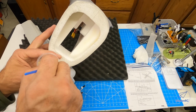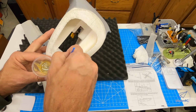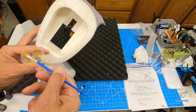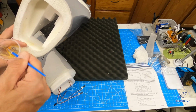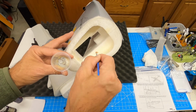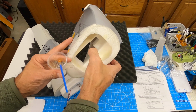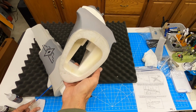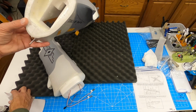It's a tight fit, so this epoxy is definitely, a little bit will go a long way. A little bit more. Okay, got my coat of epoxy. Now, just fell on the ground.